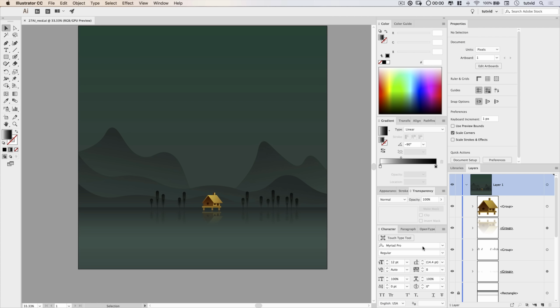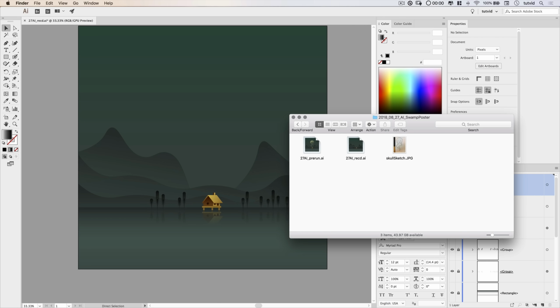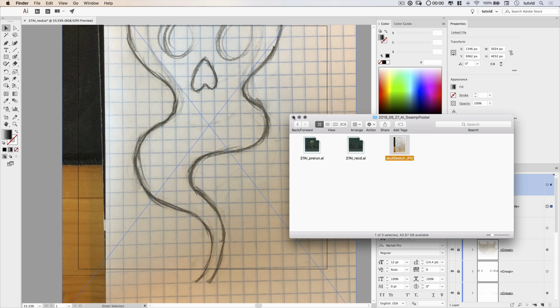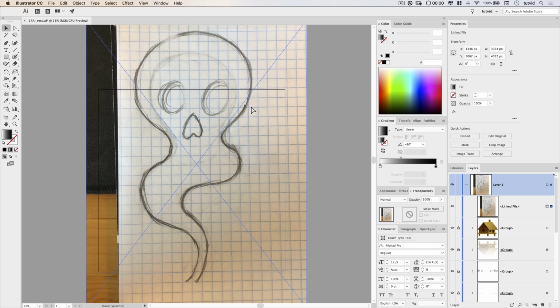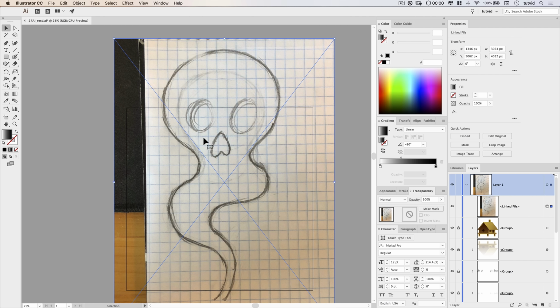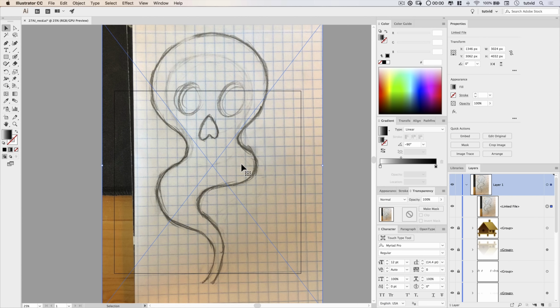Things are looking good. Okay, we're going to go ahead and lock up those layers that we just created, so we don't move them, so we don't adjust them, so we don't change them in any way that we don't want to. And I am going to drag in a sketch that I made loosely based upon the original artist's rendition of the smoke with the skull head in it, because it's just part of the scene, right? It's the creepy swamp skull smokehouse.